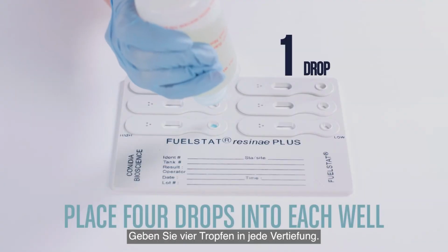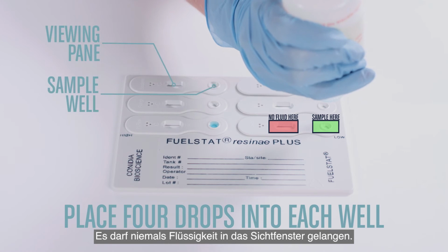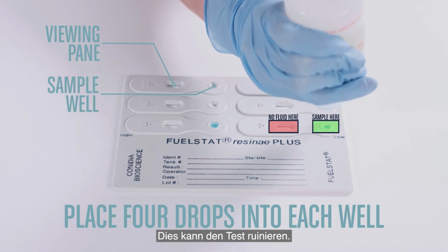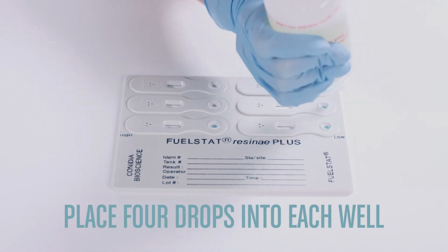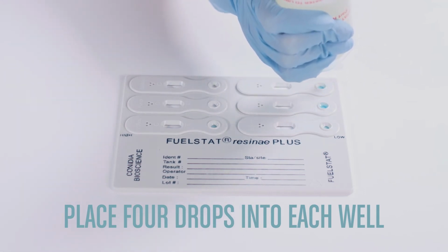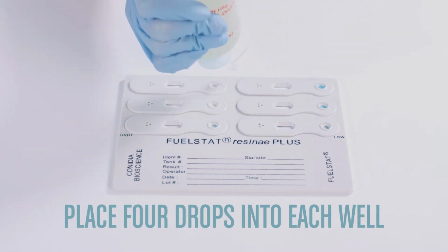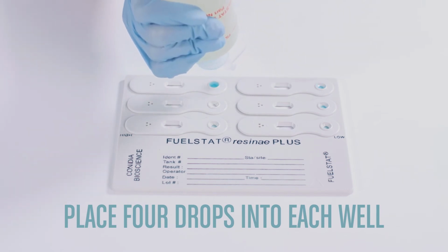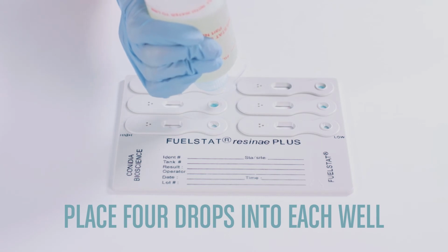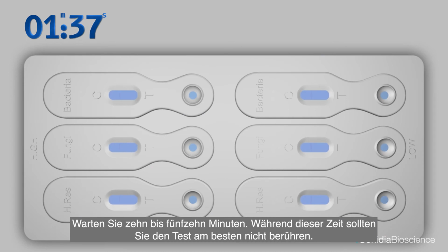Place 4 drops into each well. It is important to never let any fluid enter the viewing panes. This may ruin the test. Wait 10 to 15 minutes. It is best not to touch the test during this time.